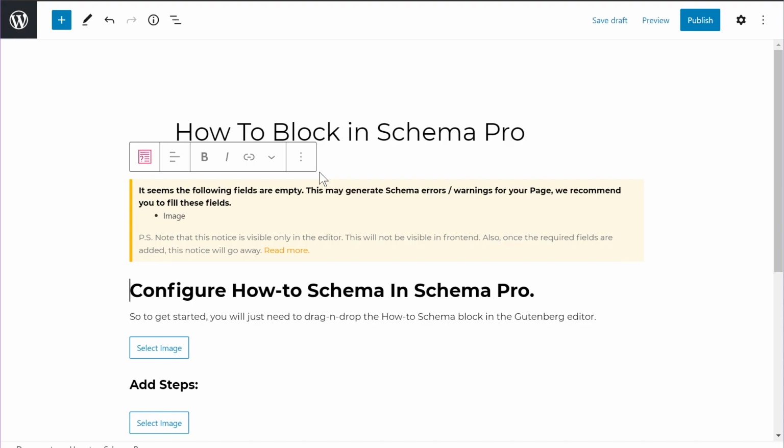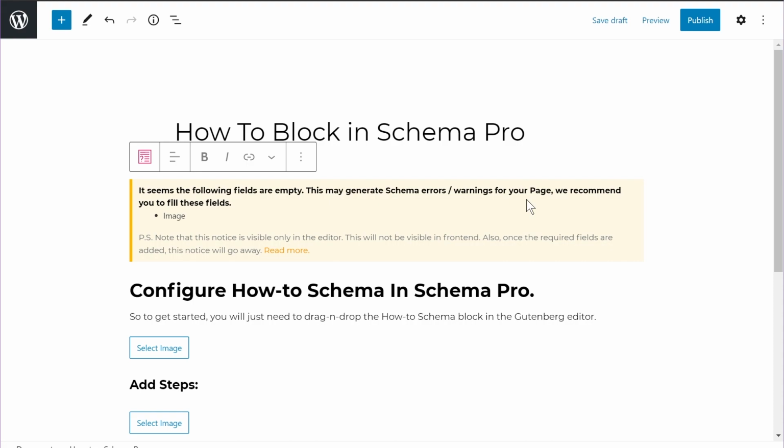So explaining the options, let's first start with this notice. Now, if you're familiar with Schema Pro, then you might be familiar with a feature that we have added in Schema Pro already, which is a feature that tells you if you have added incomplete schema to your page. As you're probably aware, there are two types of fields inside schema. There are mandatory fields, which are obviously mandatory to fill in, and also there are recommended fields, which are recommended but not mandatory. So if you miss out on filling any of the mandatory fields, then Schema Pro already tells you that, okay, you're making a mistake, don't do this or fill in this information.